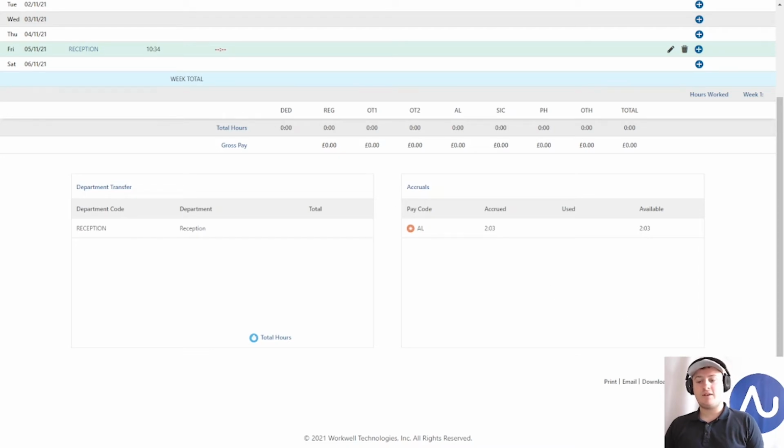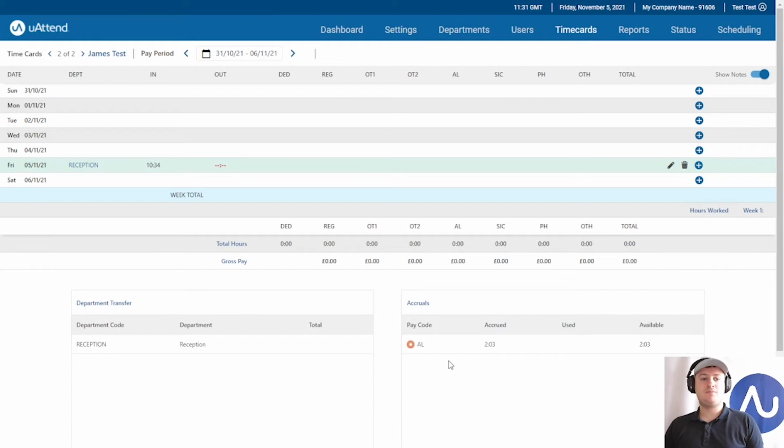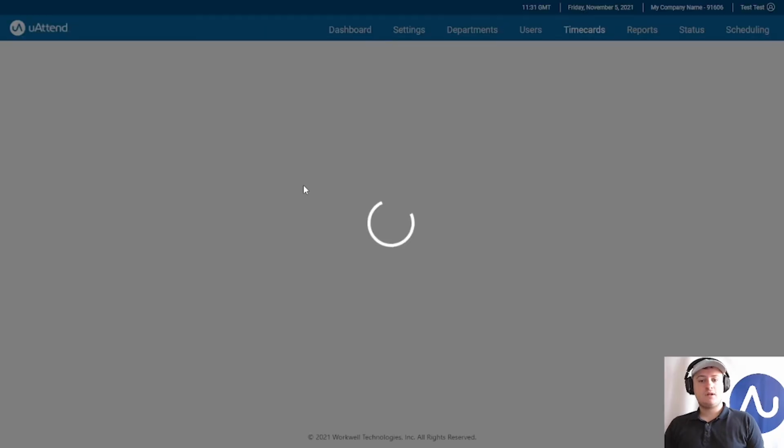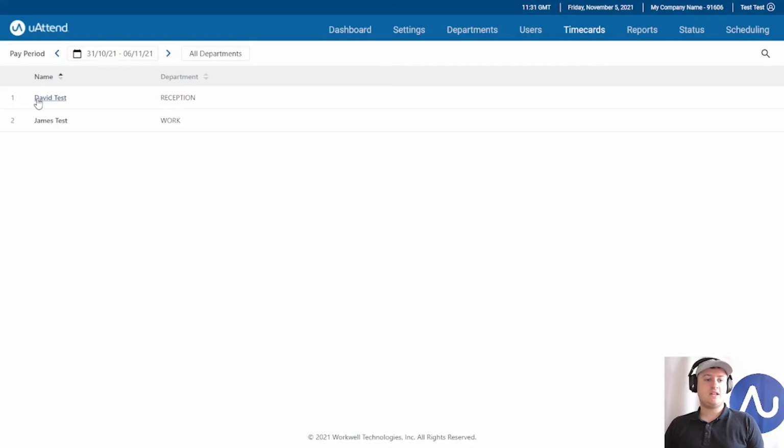So if I press recalculate, what this is going to do is bring all of the data you see on the time card up to date for that employee. If I go to time cards, you will notice that I've got David Test as well.